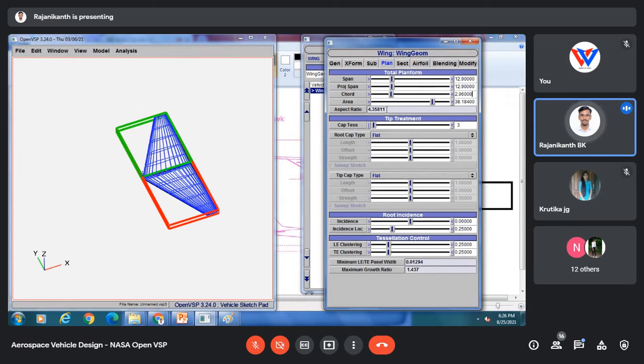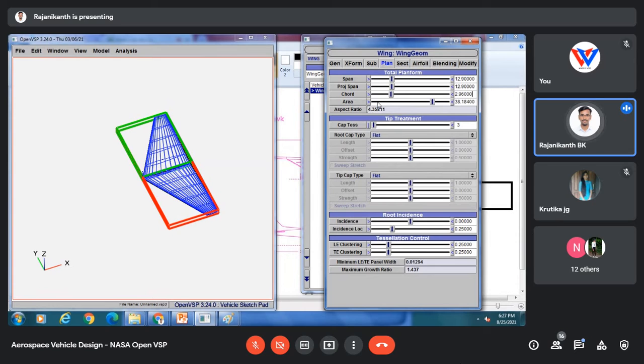And aspect ratio, yes, let it be. No need to do any changes. Okay. So once you calculate manually, you'll get approximately 40, 42, 40, 33, 38, like that. Okay. So here for our input, that is overall span 12.9 and chord 2.96 feet, in this case, area is 38.18 feet square and aspect ratio 4.35.